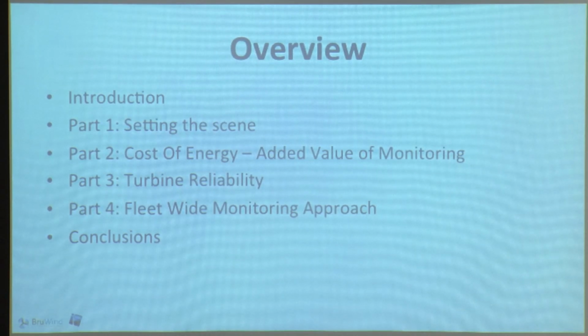As was already mentioned in the introduction, we are still too expensive today. So we need to reduce the costs in order to be viable on the long term. And I will discuss some of the aspects that are important for this. Then I will talk to you about turbine reliability. It's important the machine itself needs to get more reliable or more predictive. I will talk about certain issues that there are and lift out some examples. And then I will focus on the fleet-wide monitoring. What we do in order to try to learn what goes wrong on the machines. And I will end with some conclusions.